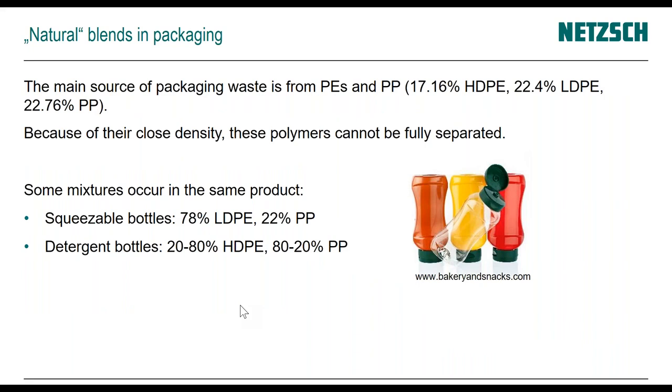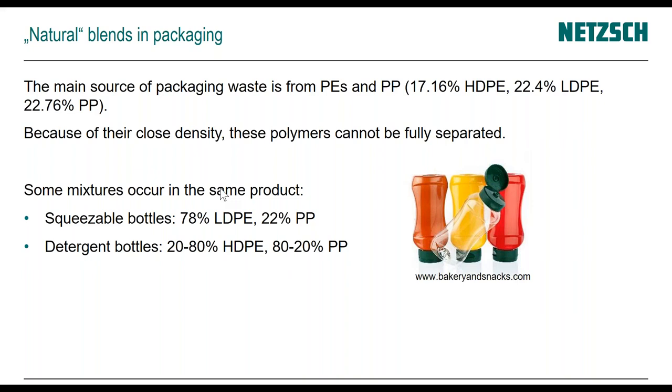And the second industry I wanted to talk about is packaging. I've mentioned that a couple of times. Packaging makes up a lot of our plastic in the waste stream, and the polyolefins, the biggest components, have such a close density that they can normally not be fully separated by the typical sorting mechanisms that we have, like the flotation method.